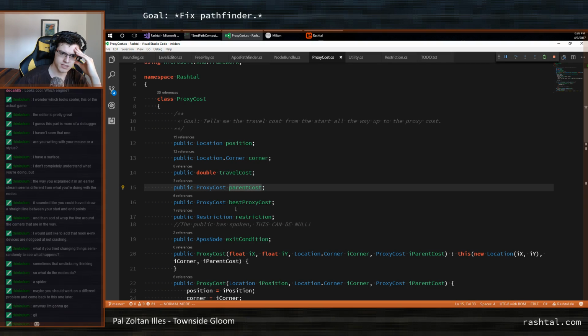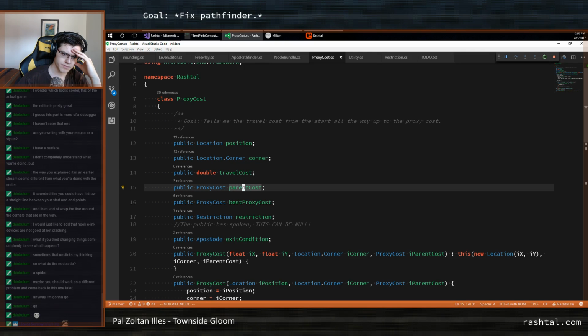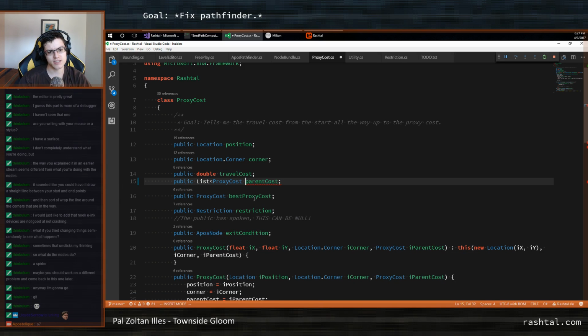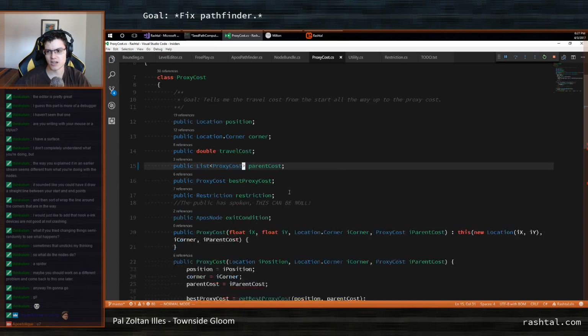So it's a chain from parent to child. So in other words, parent cost is lurking. Parent cost is not singular. This should be a list. I don't know if it makes sense, but I think it does. List of proxy cost. But this changes a lot of things.